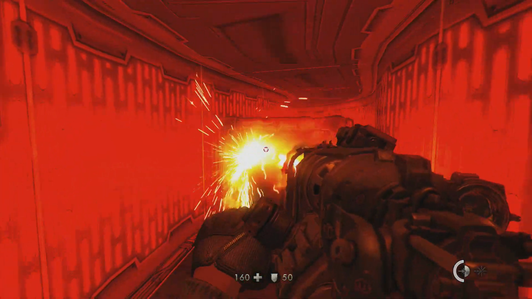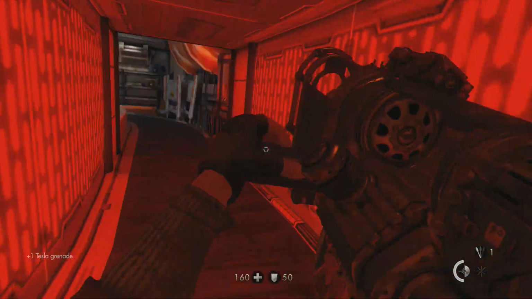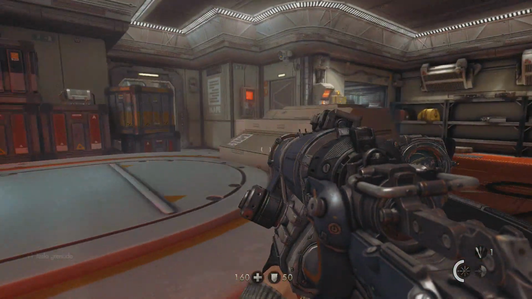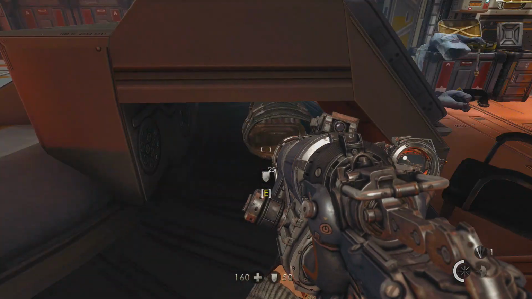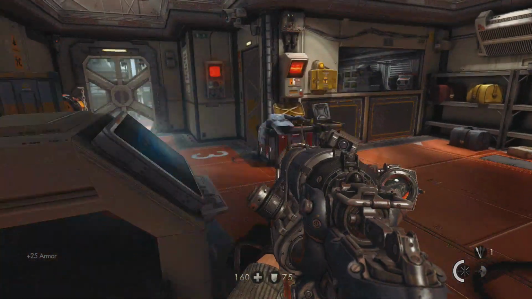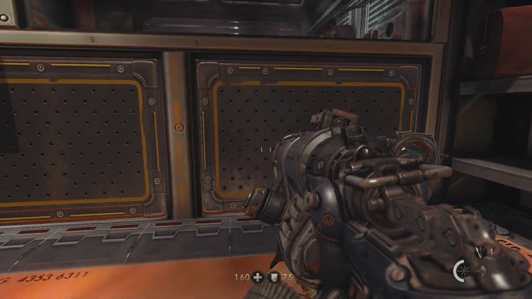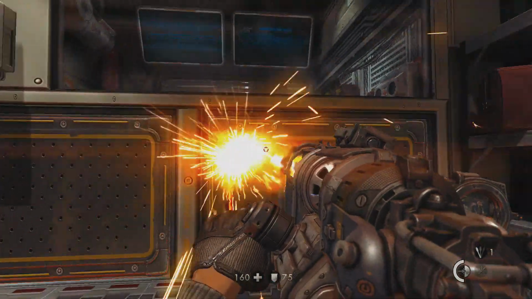Let's really quickly come over here. Get some grenades. If you know where to look, there's a lot of stuff in this area and this level in general. Yeah, let's take some armor. Don't need the health right now. And to get where we need to get going, we have to open this area up here.